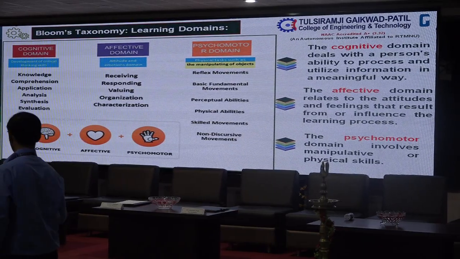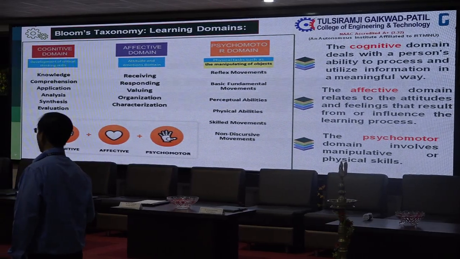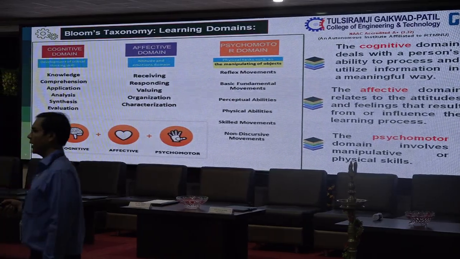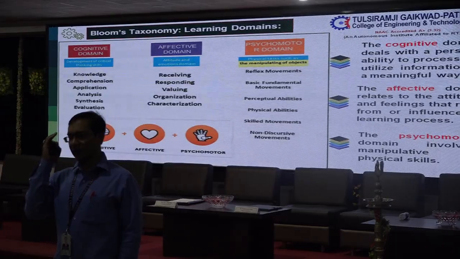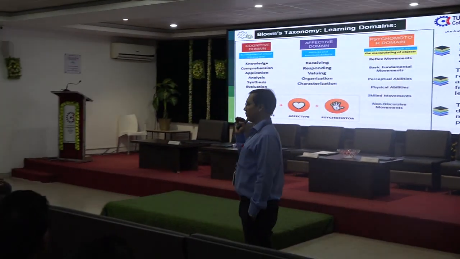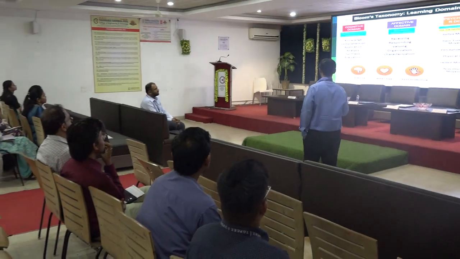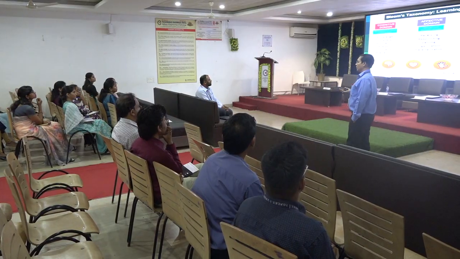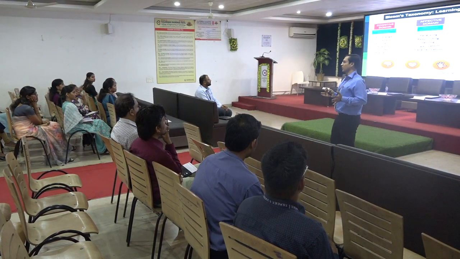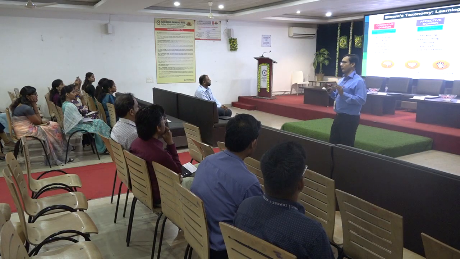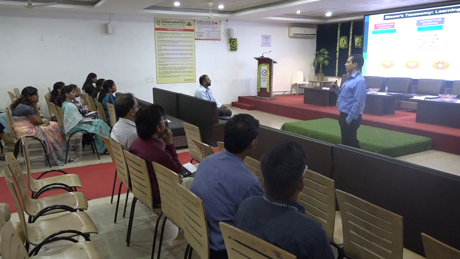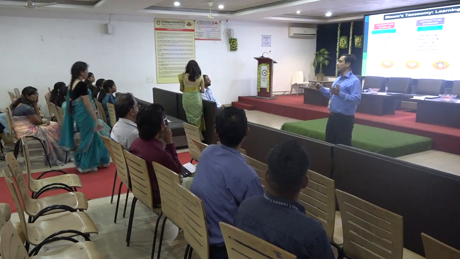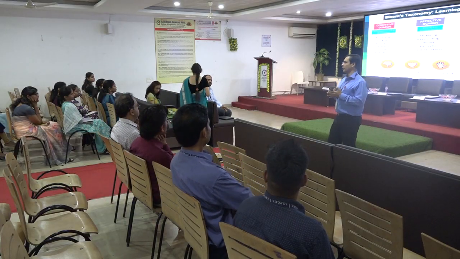I will explain quickly that there are basically three domains of learning. The learning domains are the cognitive domain, the affective domain, and the psychomotor domain. The cognitive domain deals with the human brain part. Everything that comes from the brain is the cognitive domain. The affective domain is the affection that we have, and the third type is the psychomotor domain. The psychomotor domain means the actionable part. So these are the three learning domains, and we have to align our curriculum in these three domains.